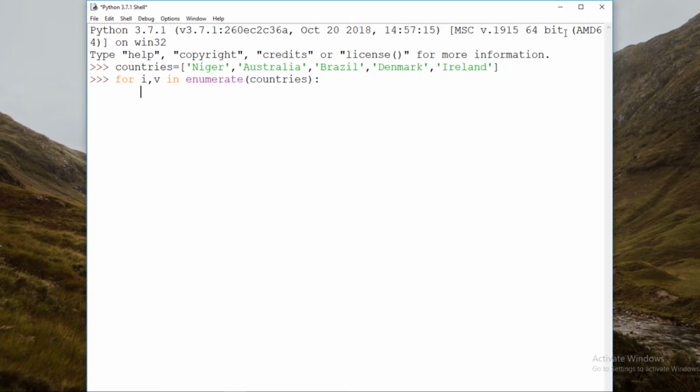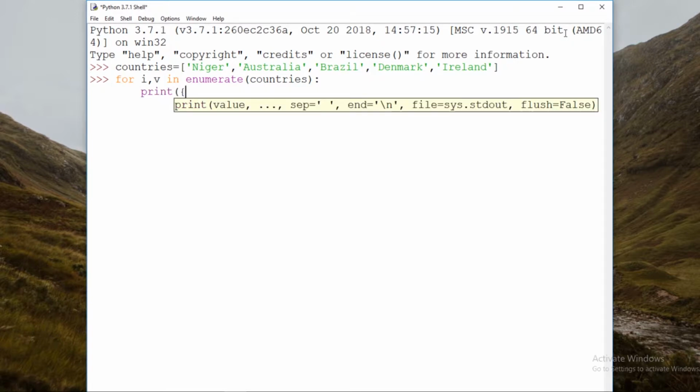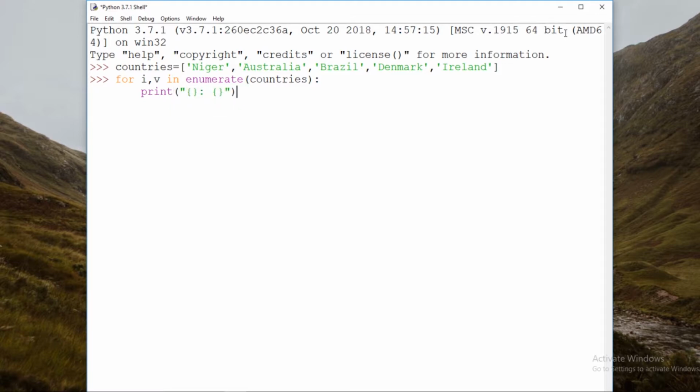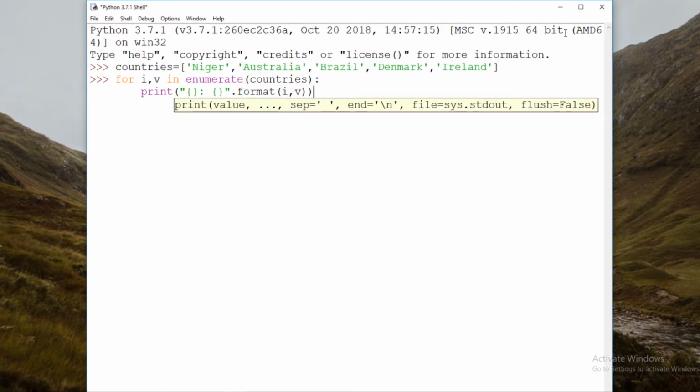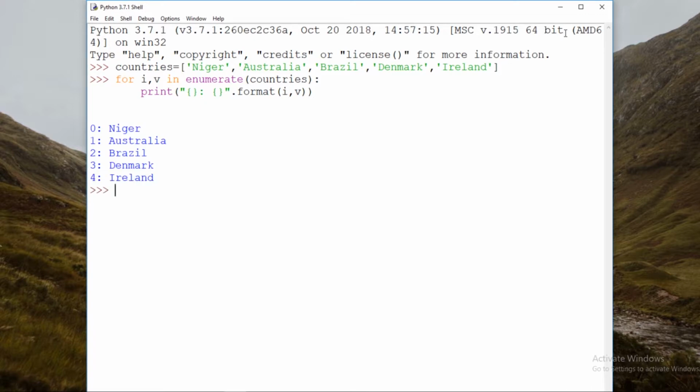So we'll print. So you can see, this will list out and then give you the number.